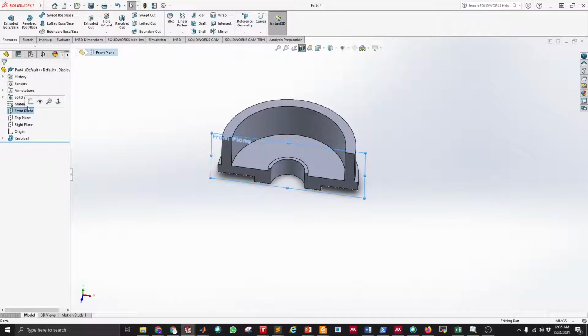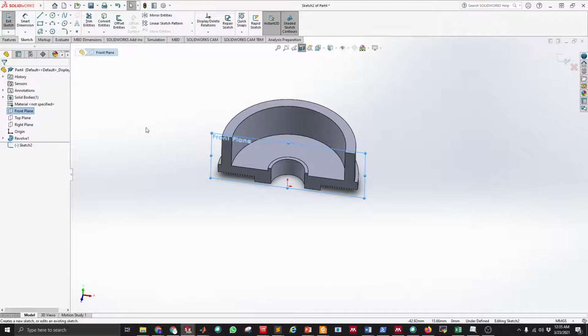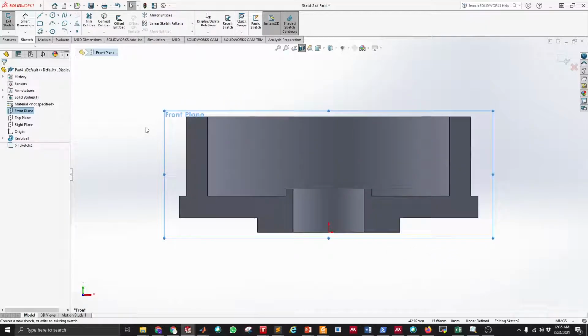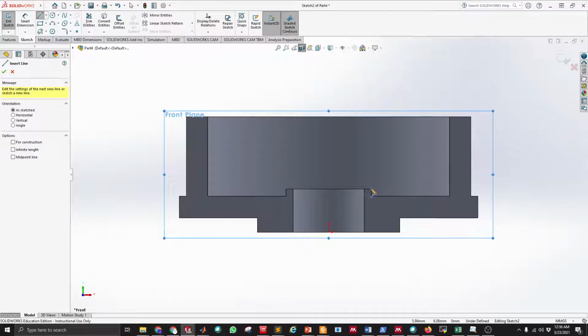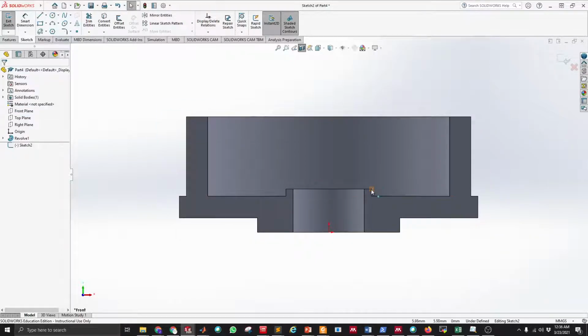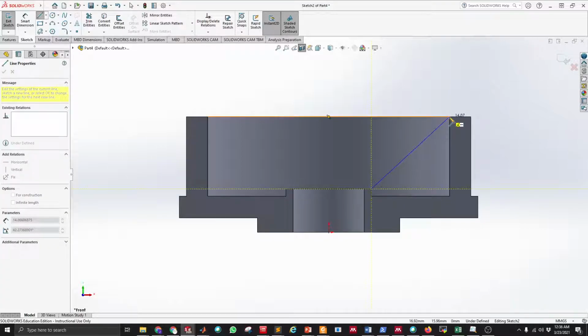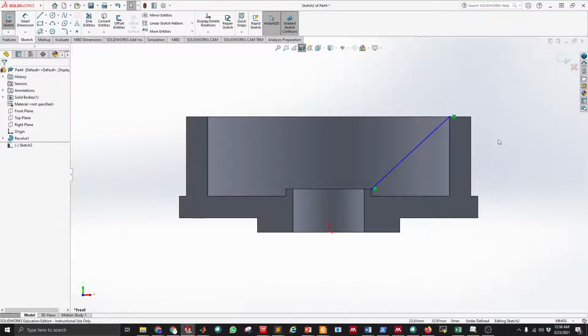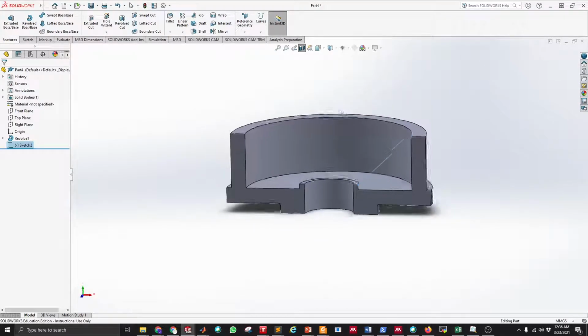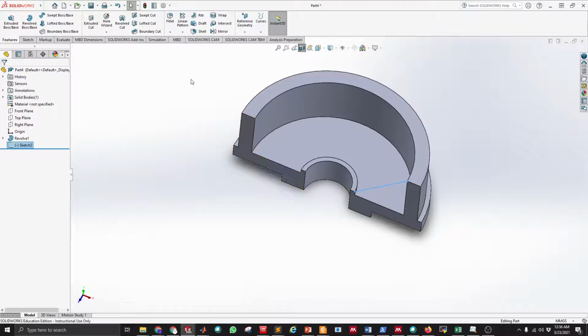Using that same plane, the front plane, I'm gonna create a new sketch. Control 8 on my keyboard. And then I just draw a line from this corner here, this corner, to this second corner. I'm gonna just draw a line from those 2 points. And that's it. Now I'm gonna exit this sketch. I'm gonna rotate it, and now we're gonna learn how to use the rib option.